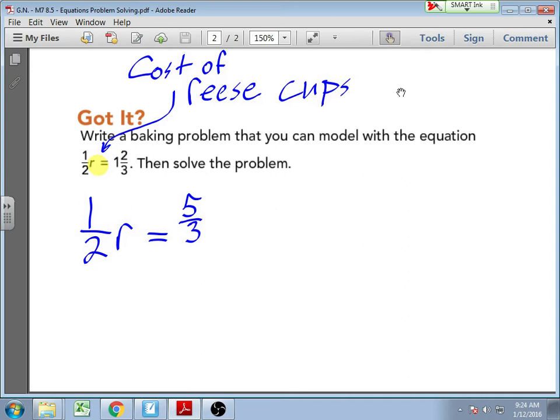Yeah. What's the reciprocal of 1/2? 2 over 1. And really, you can just think of this as, if I double a half, I get a whole. So we can put it as 2 over 1, but we don't really need that. We're really just multiplying by 2. Now, over here, it's nice to put it in fraction form, so I can work straight through the top and straight through the bottom. So what did you get for your solution of r?